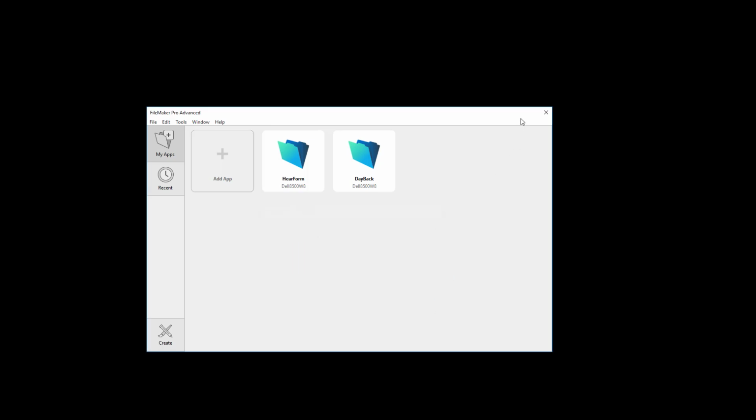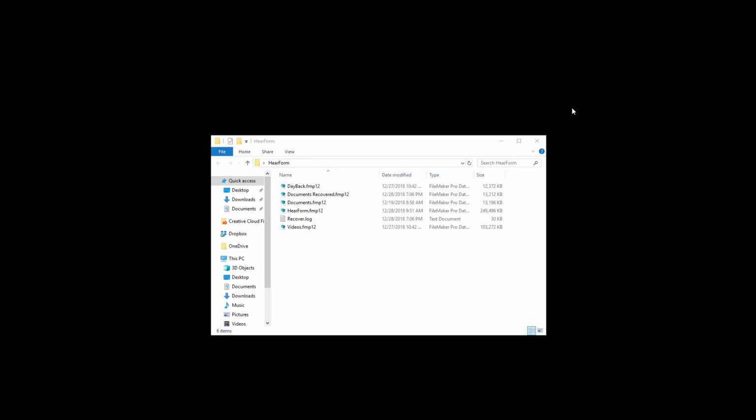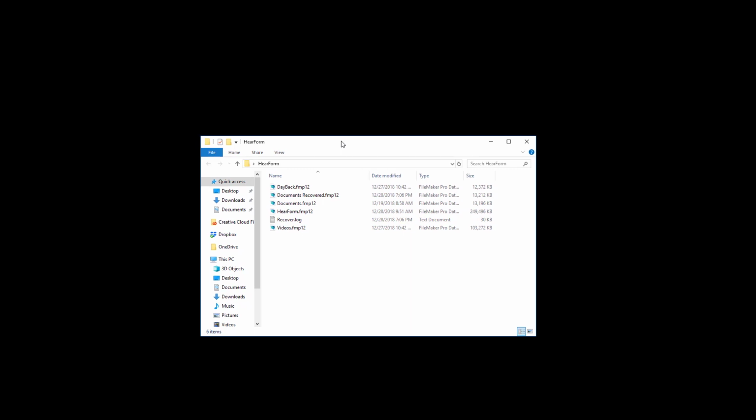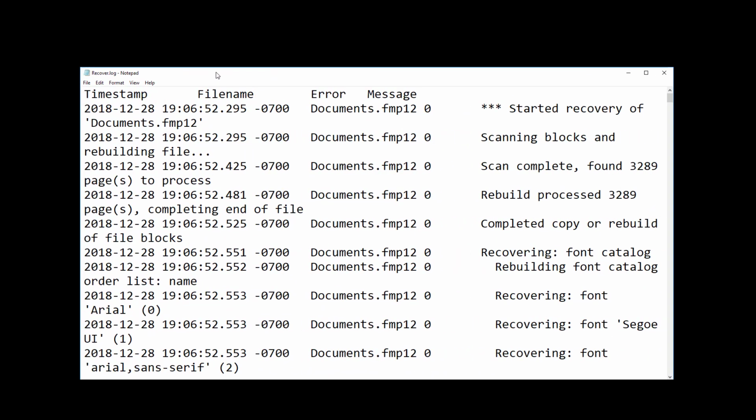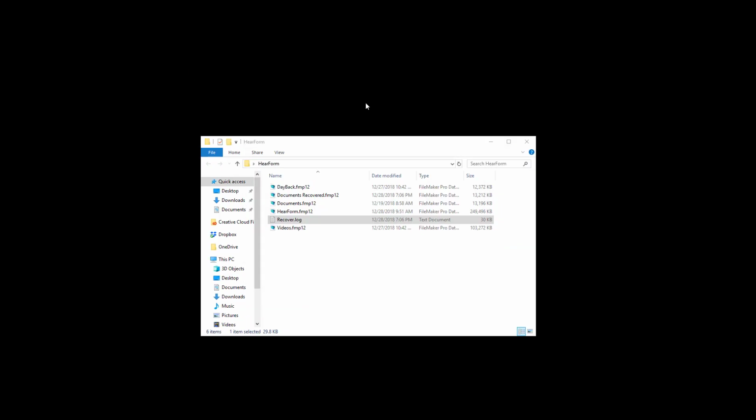I'm going to minimize this now and show you in that HearForm folder what you'll generally see, and that is a recover log here. You're not going to really look at that generally because that's not going to necessarily be helpful for you. But then you'll see a HearForm file, or in this case a documents file, that says Documents Recovered. Well, what I'm going to need to do is rename the original file.